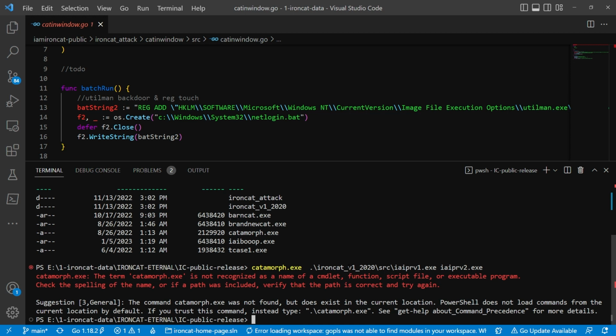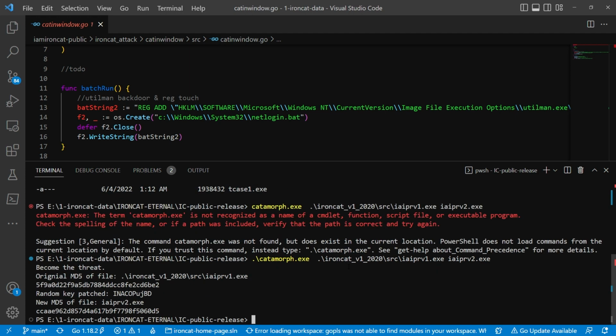Great. Well, the very first thing you need to do is actually be where catamorph is, which it says it's there. Let's see, catamorph. Now it will do it for me. Let's do that. I'm going to go back. We're going to say /catamorph, of course, because we are in Windows. Now let's give that thing a run.